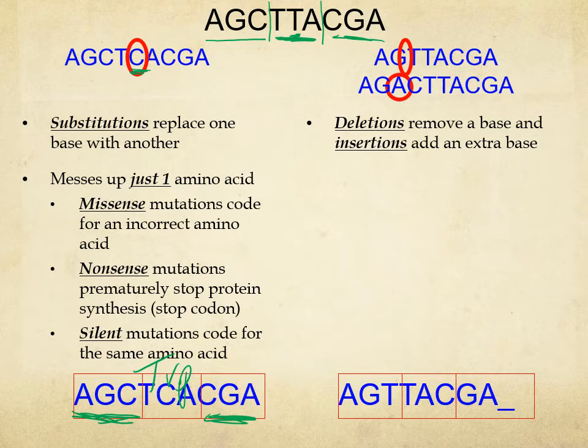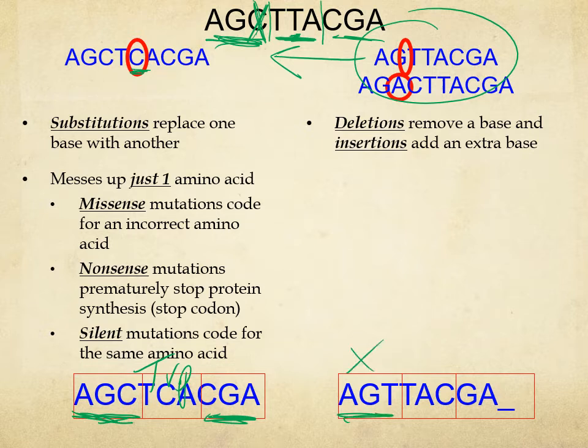On the other side of things now here, we see everything has changed. So as soon as you get rid of a letter here, in this case of these ones over here, we added or got rid of something. As soon as we get rid of this C, all these other letters here get bumped up a spot. So instead of having AGC as our first codon, now we have AGT. So that's a difference. Instead of having TTA as our second codon, now we have TAC. So that's different. Instead of having CGA as our third codon, now we have GA and who knows what's even in this third spot. That's different. So the entire protein now ends up being different. Adding or removing a letter moves everything up a spot or bumps everything back a spot, and the entire rest of the protein ends up being totally different, and that could be really, really bad.